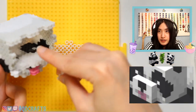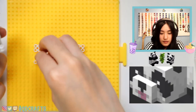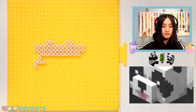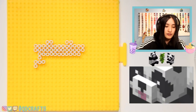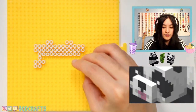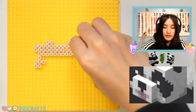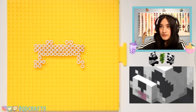I'm trying to figure out the bottom here, so sorry if I don't see the chat. Yep, I think that's it. I think I'm gonna just make it completely gray. Like a light gray. Actually, I'll make the sides a darker gray. I don't know if you can even tell the difference from my camera. It's very faint.